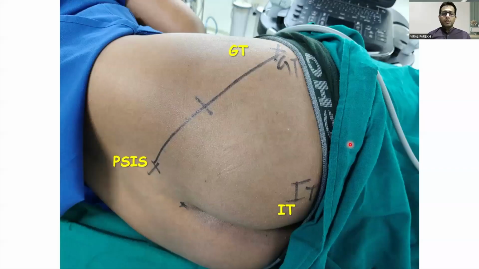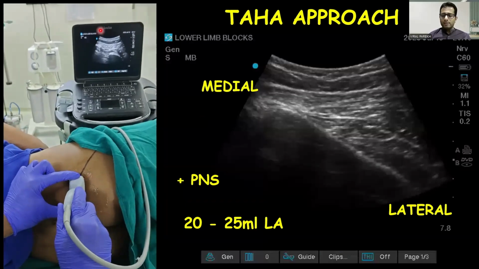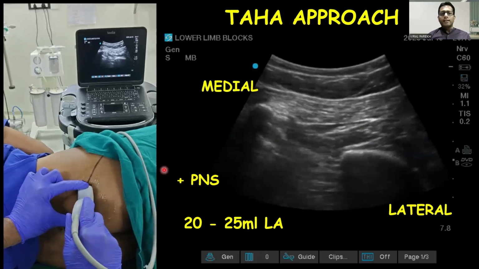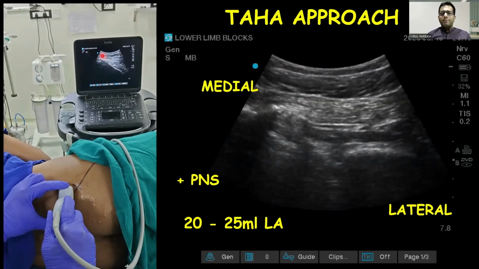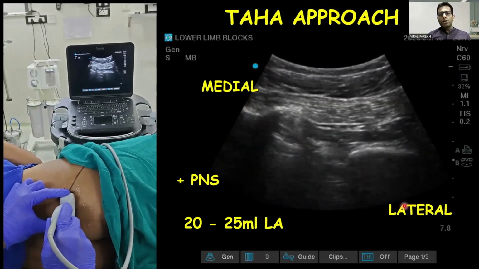Now coming to the scanning, as I mentioned, we need to go 10 centimeters lateral to the upper gluteal cleft. As I keep my ultrasound probe at that level, I can see the corresponding image here, and I am moving my probe cranially and caudally. As we saw here, this is the hyperechoic ala of the ilium, and as I moved more caudally, we can see on the medial side the sacrum, and on the lateral side the posterior border of the ischium. The muscle above is the gluteus maximus.